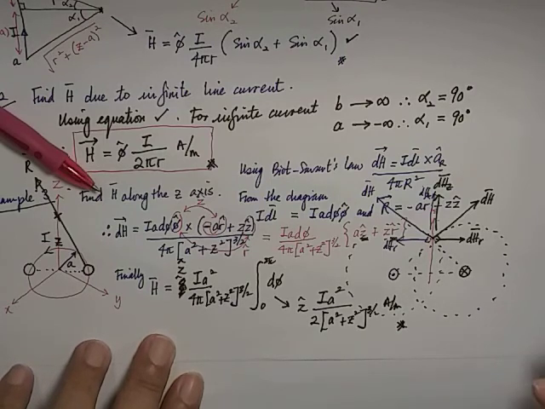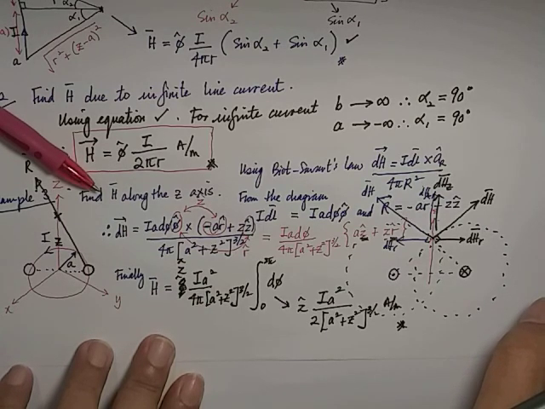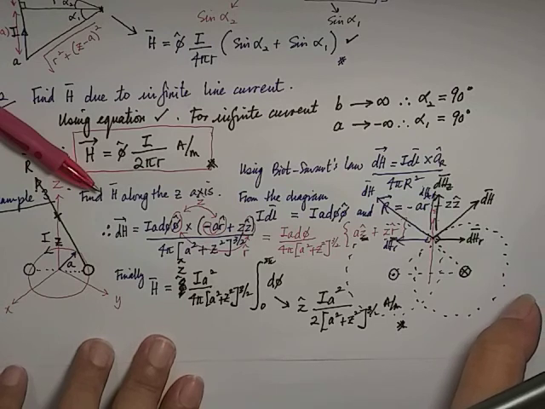So therefore, that should be a typical method we can use when we are using the Biot-Savart law. As a conclusion, the method is similar to what we have done in Coulomb's law. So therefore, learning magnetostatics is slightly easier because it's repeating what we have learned in the world of electrostatics.